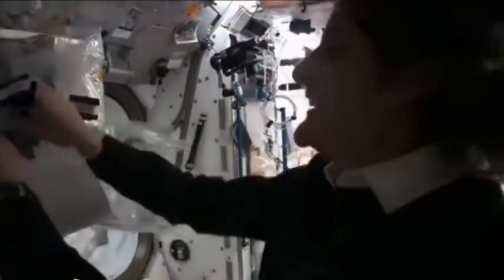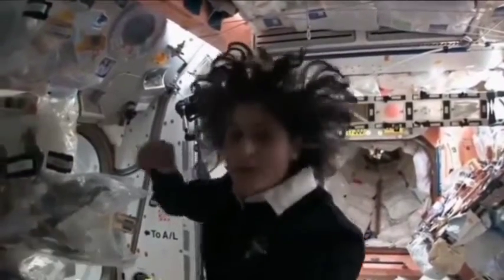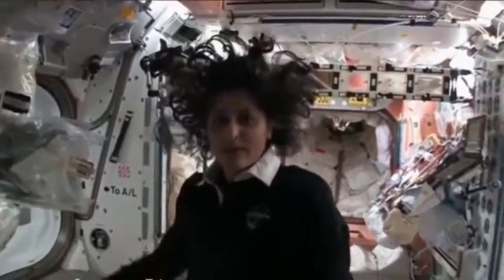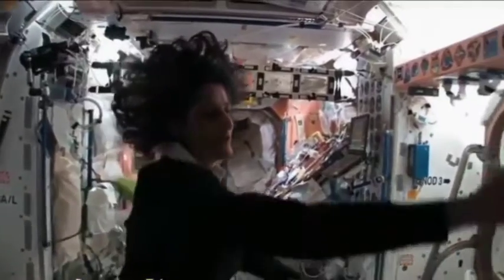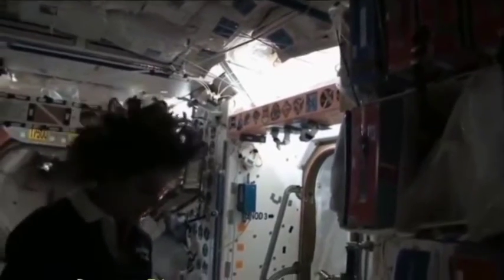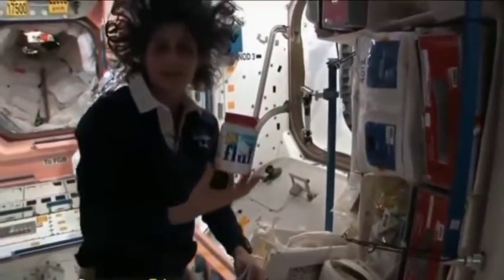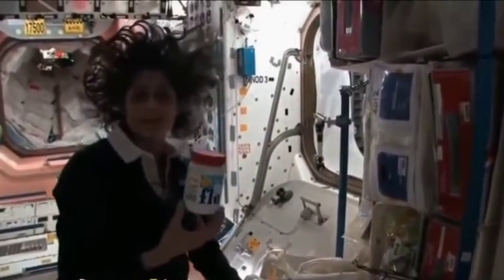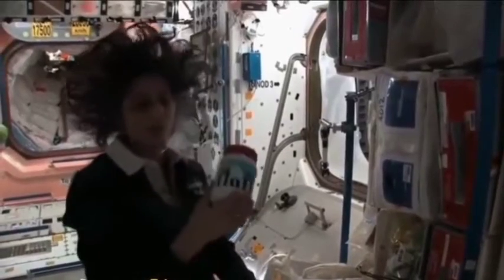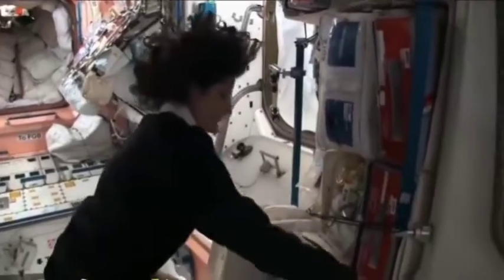Pretty yummy. Not only is this food made in the U.S., but we also have food here from Japan. We've got Russian food. As you can see, all these red containers are filled with food that's from Russia. And then we get some of our specialty stuff, some things that we like, some of our favorite stuff that your family can send up. In fact, I like fluffernutters, and so I got sent up some fluff so I could make my fluffernutter with peanut butter. So you have a lot of food up here, no problems.